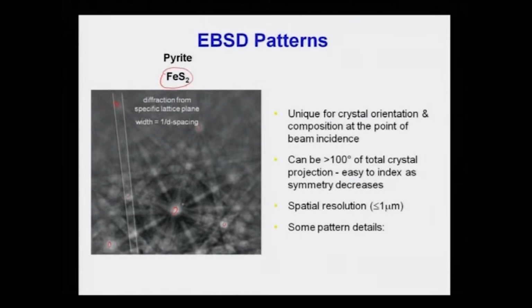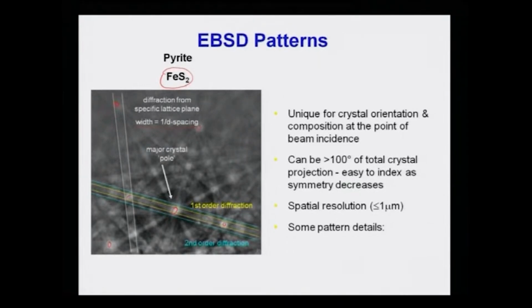Let us show you a diffraction pattern from specific planes. So, suppose this one is basically a band. The width of the band is basically 1 by the d spacing of the particular plane of the crystal. This is the first order diffraction pattern, okay, as you see here these lines, and this is basically second order diffraction. The blue lines which are shown on the screen are actually second order diffractions, and the yellow ones are first order diffractions. Just like in a TEM diffraction pattern, you have first order, second order, third order, or first order and higher order diffraction patterns.